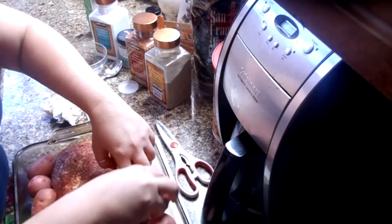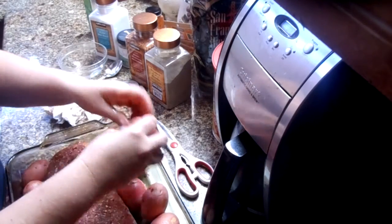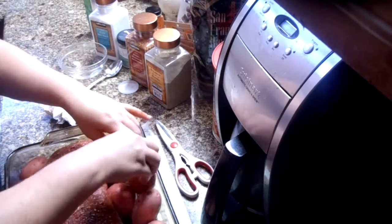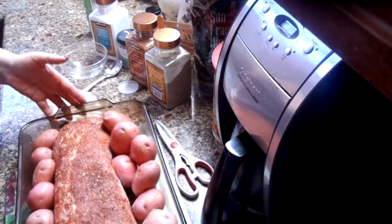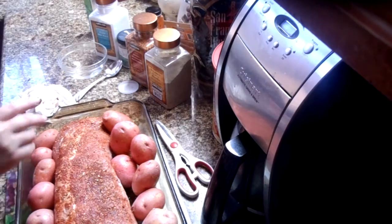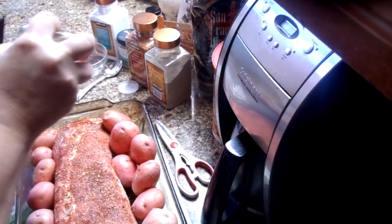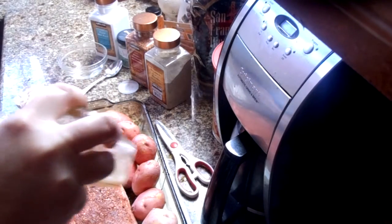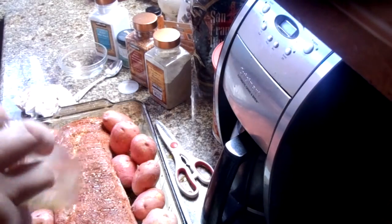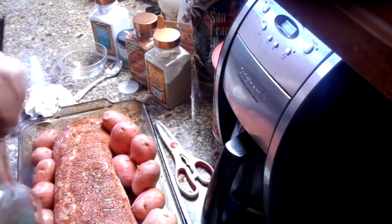Just shove your potatoes in there. I'm cooking for 5 people, so I have to have enough for everyone. Then we're going to saute some fresh green beans with garlic and olive oil, and we're going to serve those with it. So here is your dry rubbed pork tenderloin. The last thing I want to do is take some extra virgin olive oil and sprinkle that over the whole top of the potatoes and the pork tenderloin. I'm using this one up, I bought a new one yesterday. That's probably about 2 tablespoons of olive oil that we sprinkled on the top.